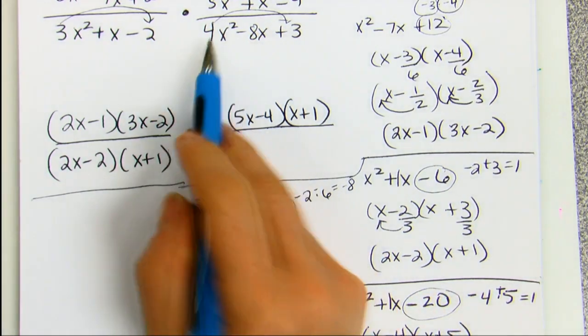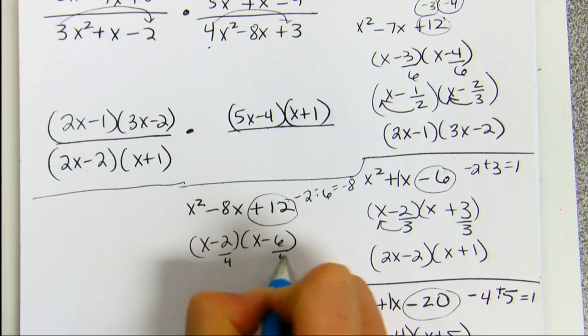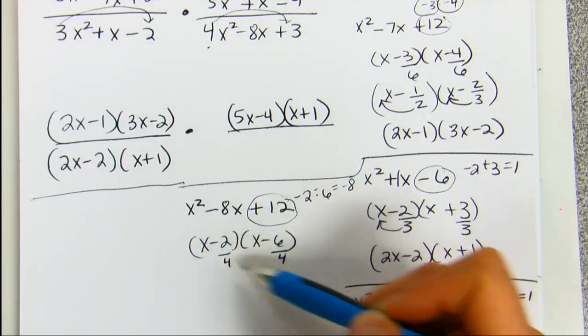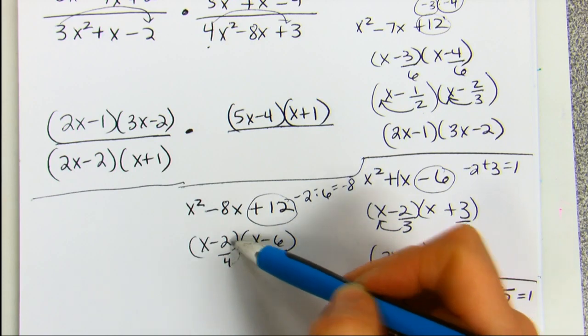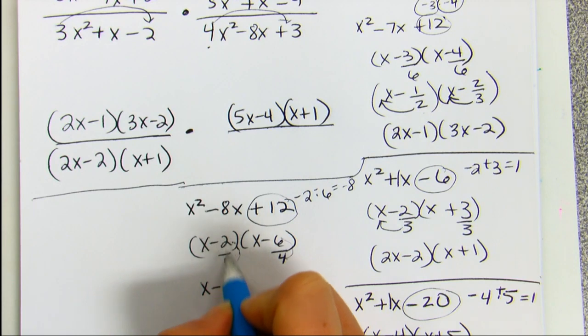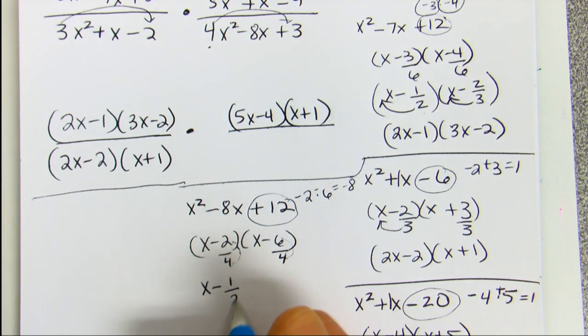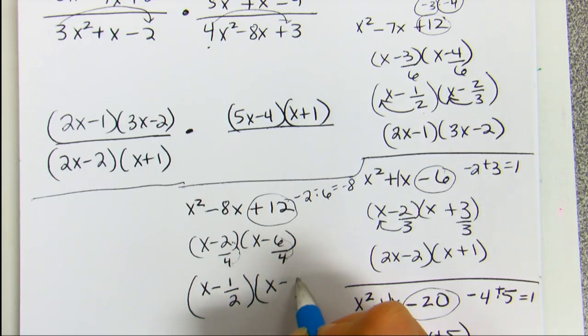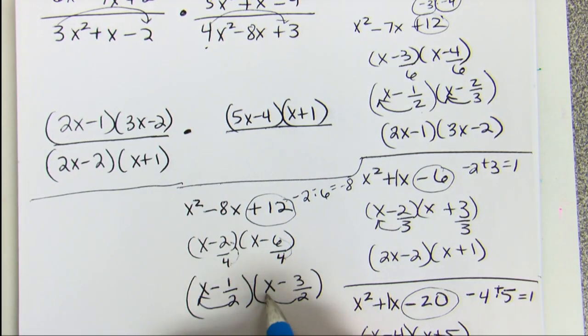Now we put our 4 back into the problem, so divide by 4. This is one, again, kind of like this first one, where the factors can reduce. It doesn't divide up into 2, doesn't divide up into 6 evenly, but we can reduce. Both of those can be divided by 2, so that'd be like saying 1 over 2. And both of those can be divided by 2, so that'd be like saying 3 over 2. So then we could pull some 2's to the front, making that 2x minus 1 and a 2x minus 3.